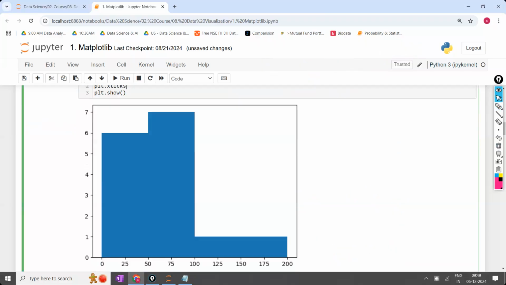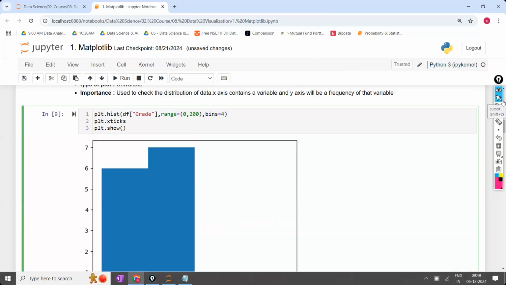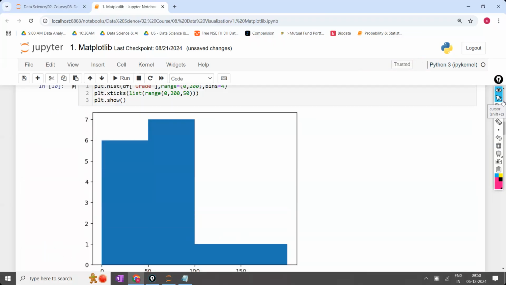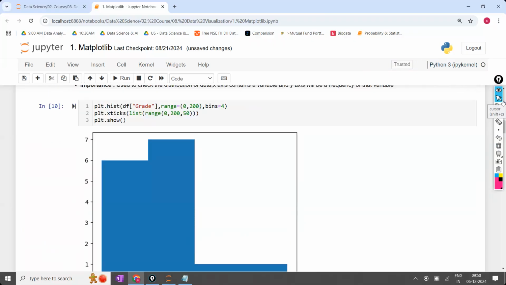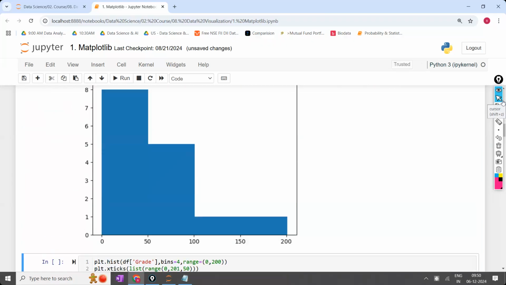So we are going to keep the xticks as list of range of, okay, starting number is 0, ending number is 200, your interval size is 50. See, now exactly you are going to get 0 to 50, 50 to 100, 100 to 150, 150 to 200. Sir, 200 is not visible now, sir. Then you write 201 here. Then 200 also will be visible, because 200 is not included. The last number is not included in the range function. Is the point clear?